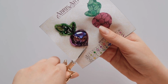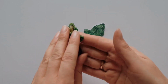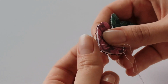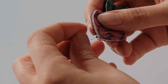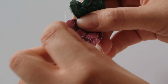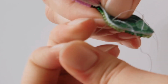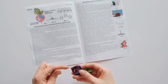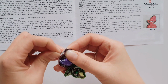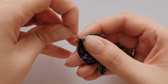When the decoration is embroidered, we cut out both parts of the brooch. We place them inside out to inside out and baste them with large stitches for convenience. We move on to edging the brooch. The arrangement of the seed beads in the outer row can be found in the instructions. We bring the needle with the thread to the front side, hiding the knot between the layers.